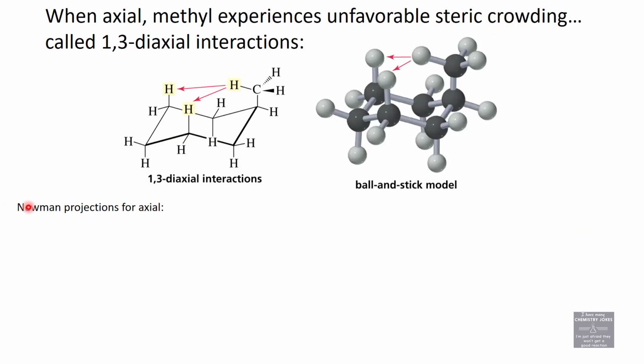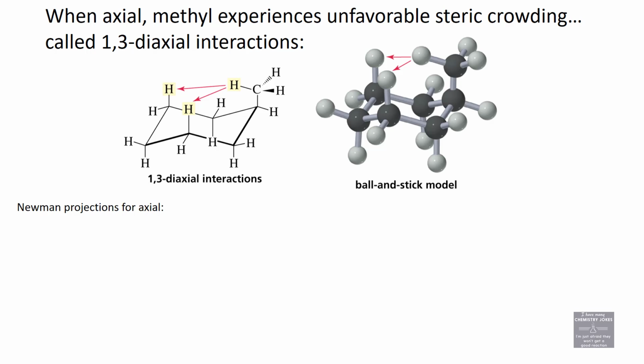So this slide is wanting us to draw the Newman projections for axial, but we squeezed it all on the last slide because we're good like that, I suppose. When a methyl is axial, it's said to have 1,3 diaxial interactions. That means the methyl interacts with the other groups that are axial pointed the same direction, and that's not favorable. Remember, electrons don't like to be near each other, and when they're axial, they're closer together than they would prefer to be. That's not great.